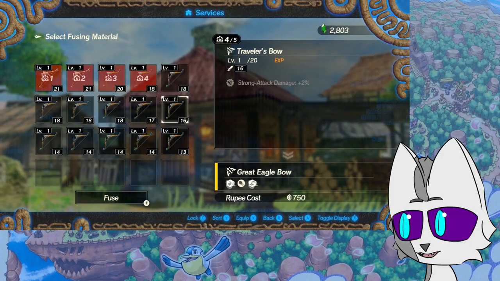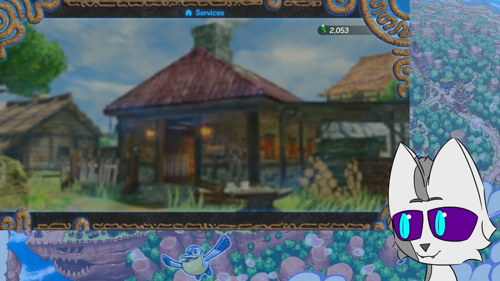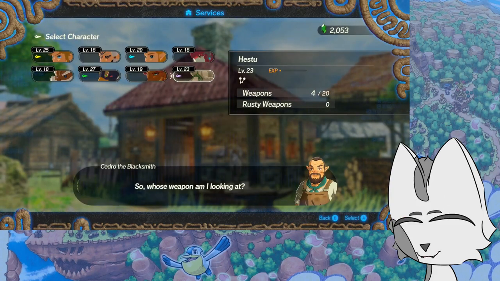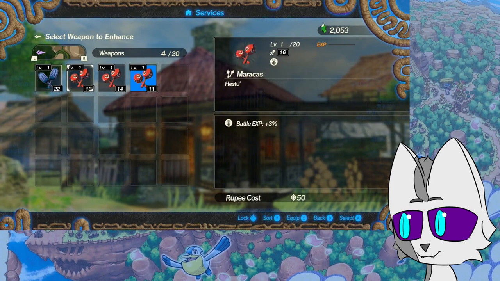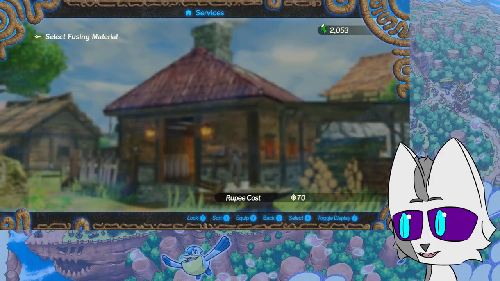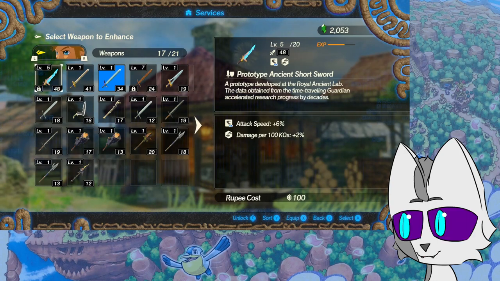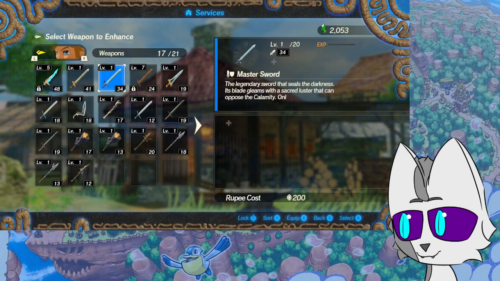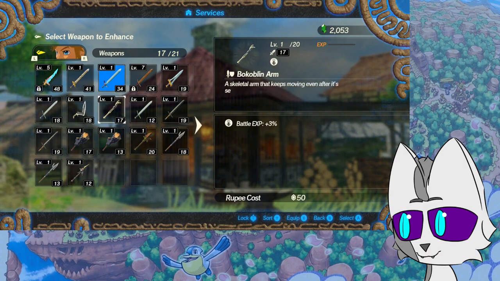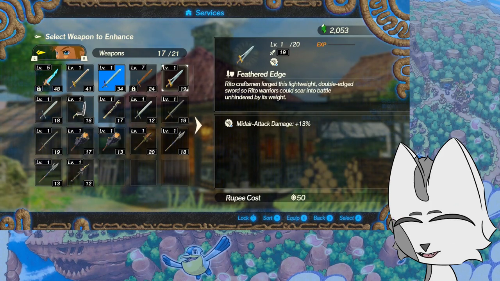Item drop rate. Kind of clear up and get some stuff a go. And same thing, we'll wait until there's good stuff for you. Let's check you. Yeah, because you start really, really good, but then we also have the Master Sword. Mid-air attack damage plus 13. That seems kind of crazy.